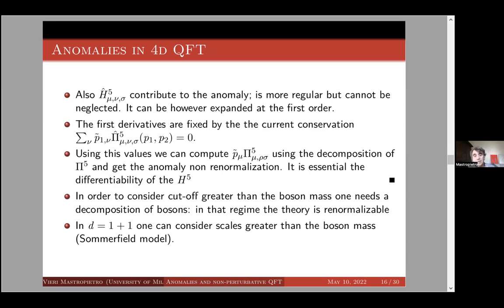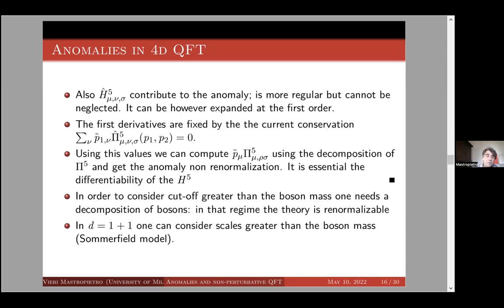The other two examples are, so this example is four-dimensional, massive vector bosons up to a cutoff of the order of the inverse of the mass, in four dimensions. So what happens in it? This theory is non-renormalizable in the ultraviolet and super-renormalizable in the infrared. Let me consider now a theory which is just renormalizable in the infrared.